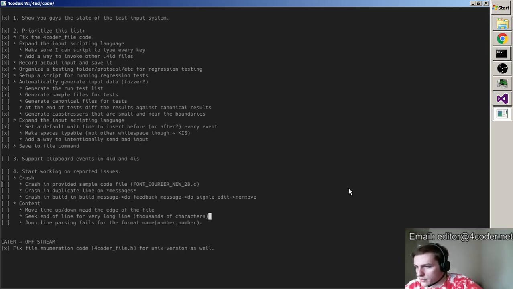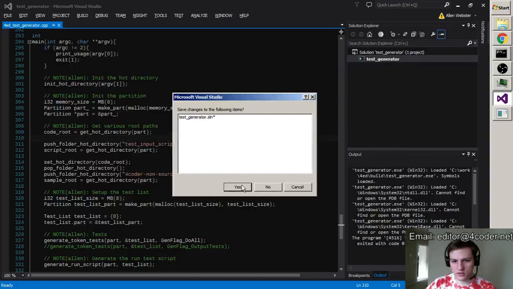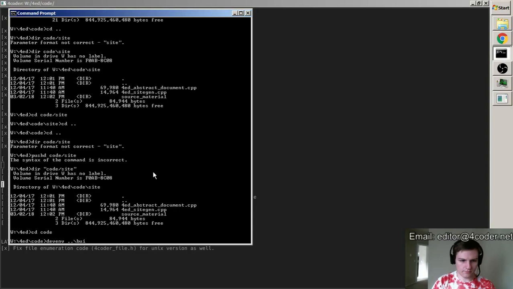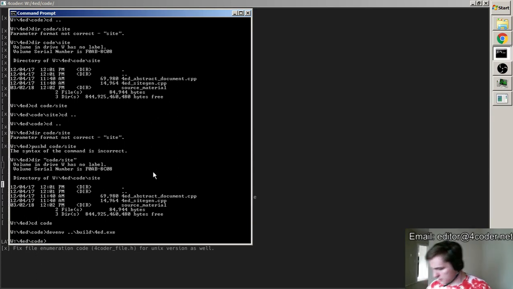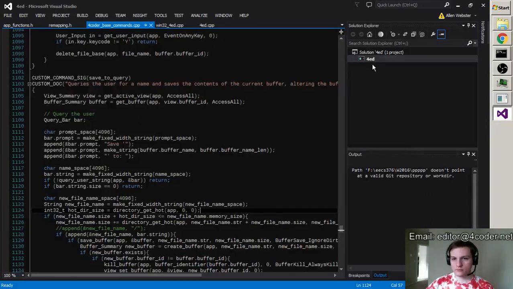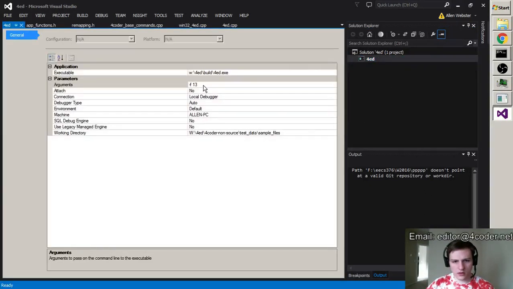Alright. I think that's everything that we can do for now. So, let's get these crash ones figured out. Can I reproduce this one right now? So what we're going to do is we're going to switch to the debugger for that. We are going to manually do the work, so yep, that's where we want it.